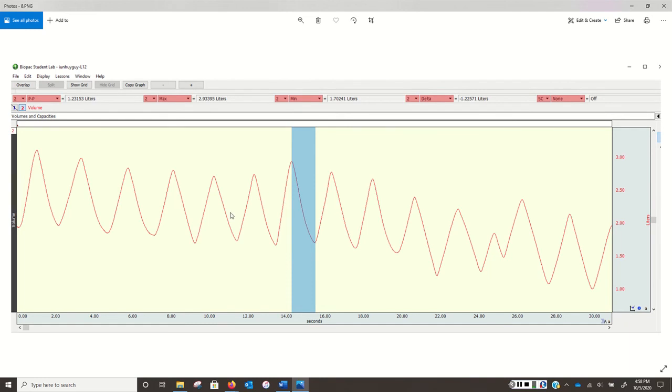Now let's go back and see what happened post-exercise. Here we are at post-exercise for 30 seconds. And I've measured my tidal volume. Looking up here, we can see if we convert that to milliliters, that's 1,232 milliliters. And breaths per minute, if I count 1, 2, 3, 4, 5, 6, 7, 8, 9, 10, 11, 12, 13, 14, looks like and a half. So we would call that 29 breaths per minute if that was 14 and a half breaths in 30 seconds.